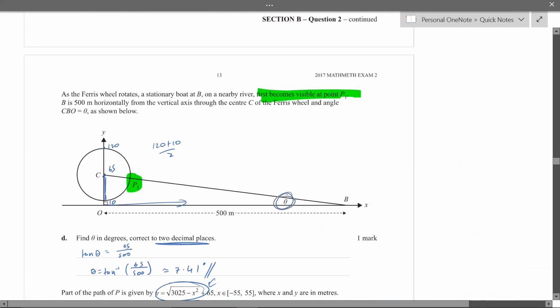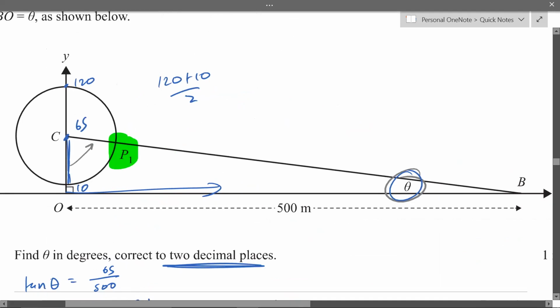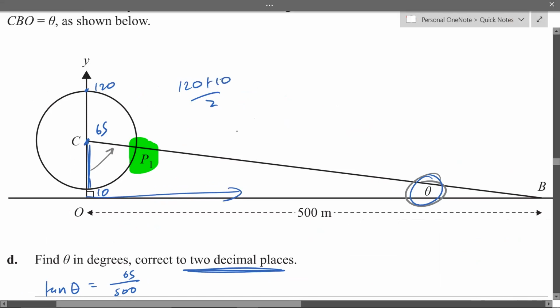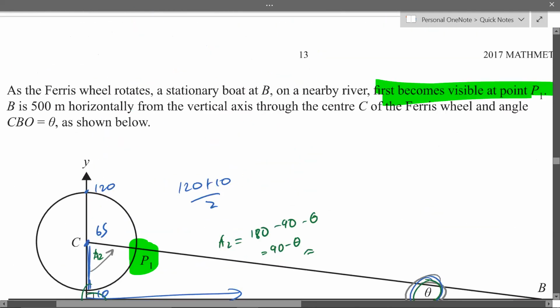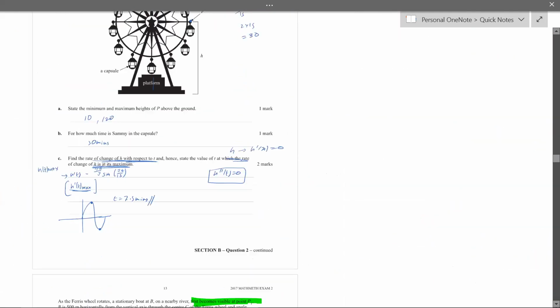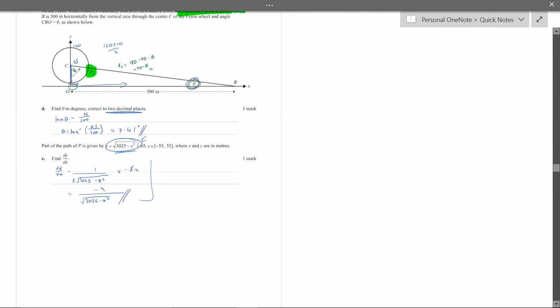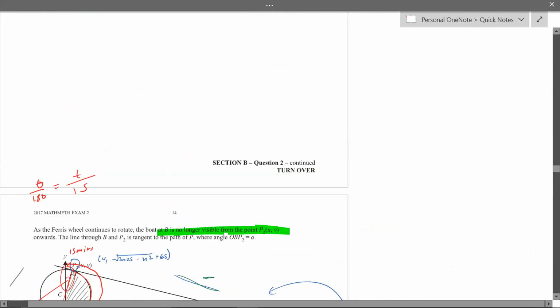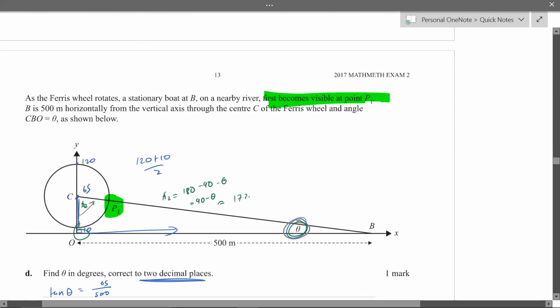And then the next angle we need is this angle here, which is not as hard to get because you don't need similar triangles. You can just say the total degrees in a triangle is 180. So if we need this angle, angle 2, we know this is 90, so it's minus 90. Angle 2 is 180 minus 90 minus theta. So it's 90 minus theta, and I didn't do it separately, so I'll just calculate it now. Theta is 7.41. Oh, okay, well, we don't need that, but just store that value in your CAS. It's like 172.59 something.